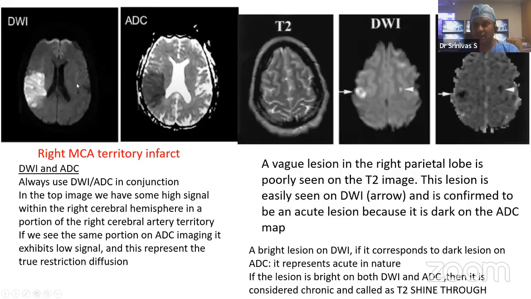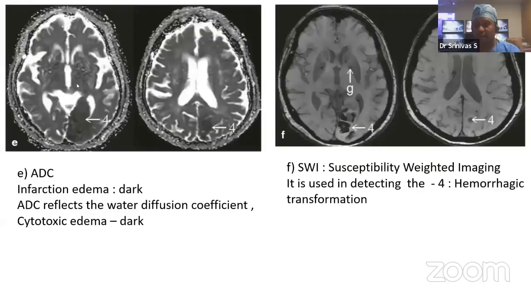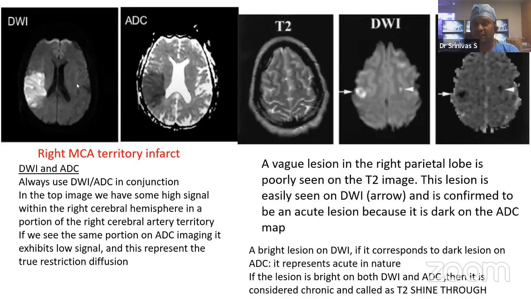So usually we do an ADC to know whether the infarct size is the same as we are seeing in the diffusion weighted image, or there is some area which is compromised and which can be reperfused through thrombolysis or mechanical thrombectomy, that is the penumbra. So to know whether the penumbra is present or not, we do an ADC and compare with the diffusion weighted image, and we will take a decision whether we should go for thrombolysis or mechanical thrombectomy.